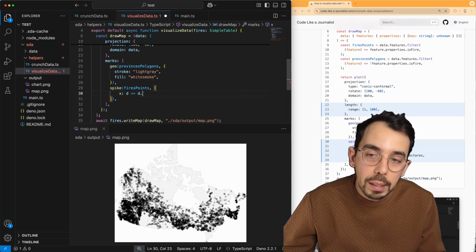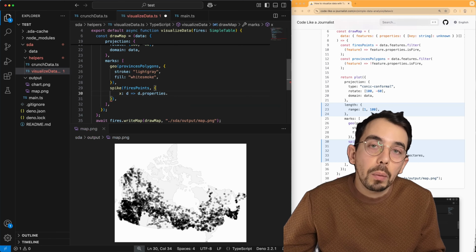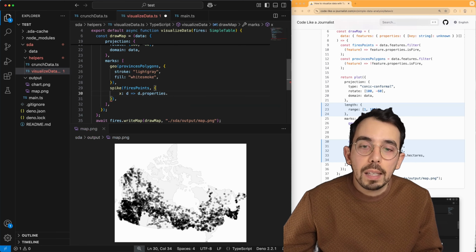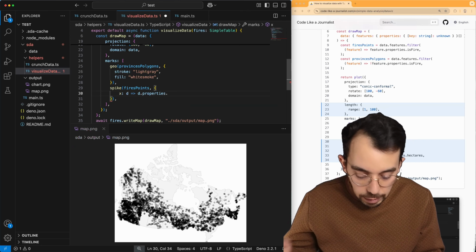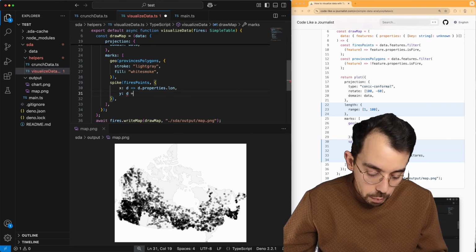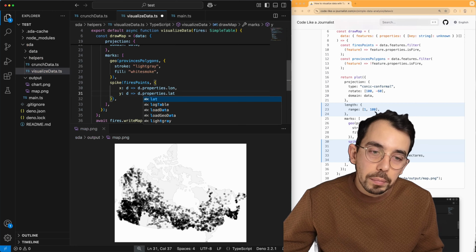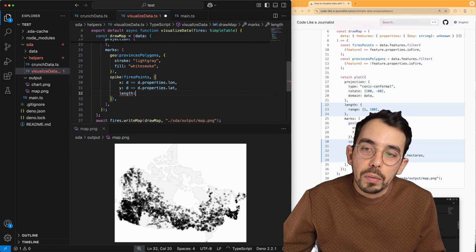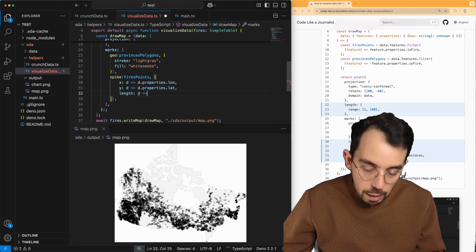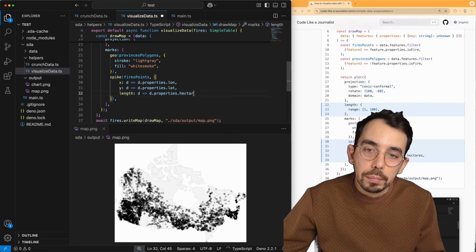Our values, since we are working with GeoJSON features, are inside the properties, and the X value will be the longitude, the Y value will be the latitude, and we need to specify a length, and we want the length tied to the hectares.